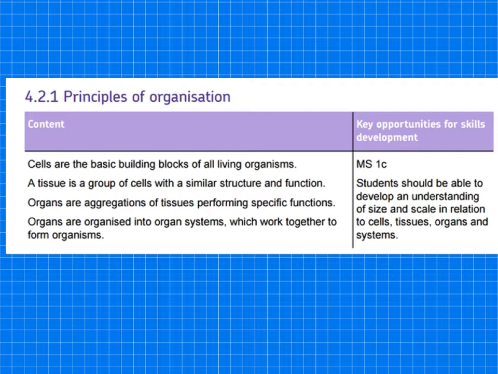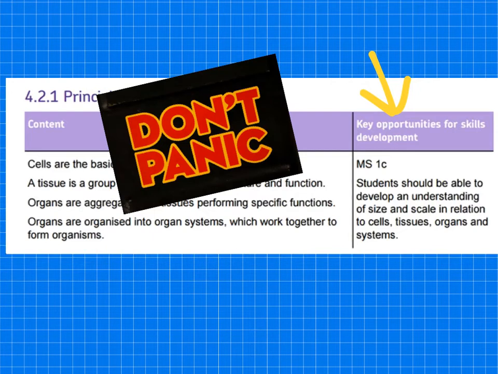But also, if you look on the right hand side here, it says key opportunities for skills development. Well, one of those skills is a mathematical skill. Okay, you need to know certain mathematical skills in biology, as 10% of the GCSE covers math skills. Don't panic though. These math skills are not difficult, alright? With a bit of practice, you'll be fine.